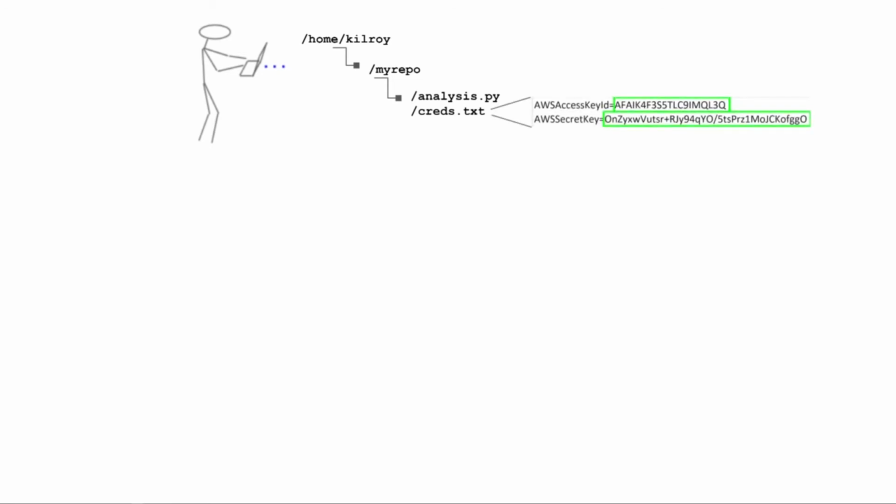Now let's turn for a moment to a cautionary tale featuring our inimical villain Snidely. One day, a researcher named Kilroy was working on his computer, and he created a Git repository directory called MyRepo. In this directory, he placed his Python data analysis code, and because he was working on the cloud, he also put his access key credentials file there to keep it handy. You can tell this isn't going to go well. To safeguard his work, he then used git push to sync with his GitHub version of this repository.